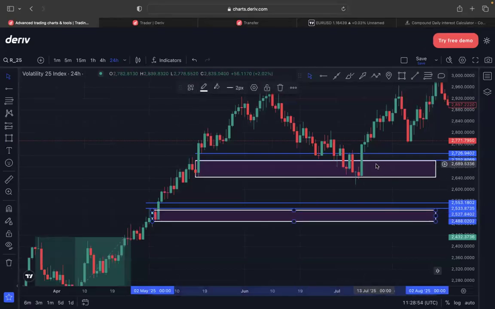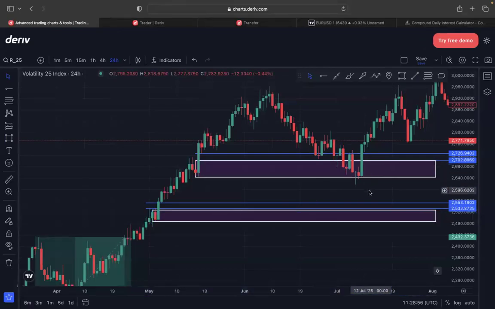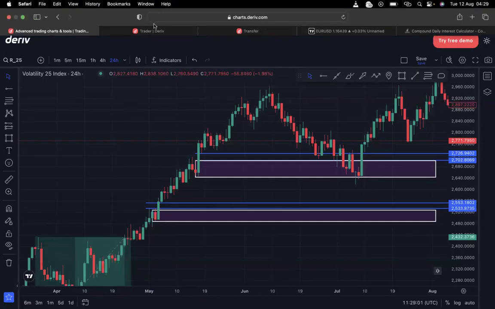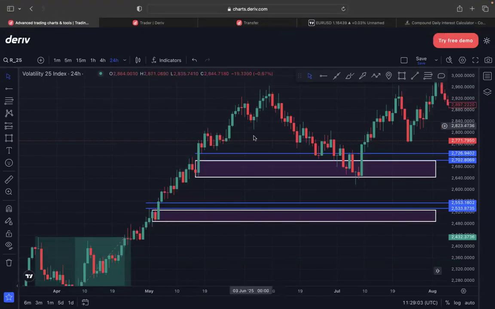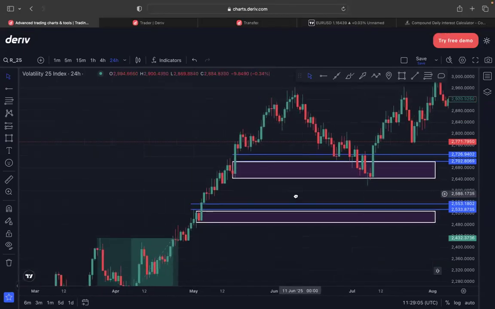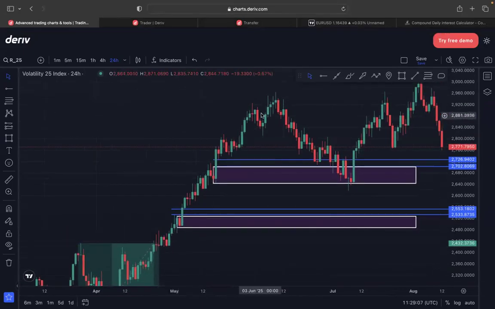Guys, please, this place is very important. I want to show us something here, guys. Please, I want you guys to listen here. Now look at this. Look at this level here. All right. The market moves up like this. It's giving us this pullback like this. Gets to this order block and continues going up.